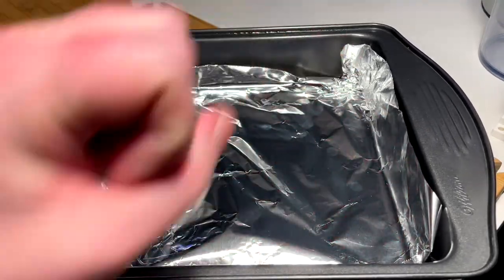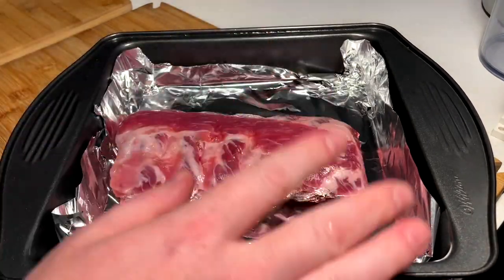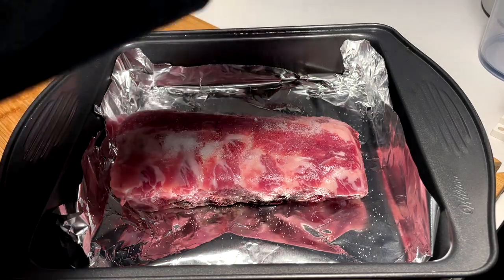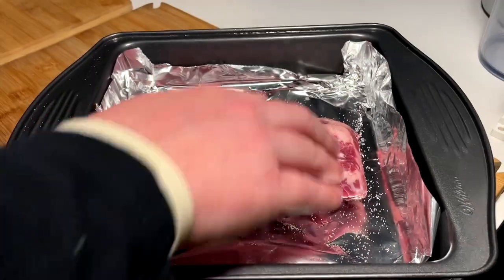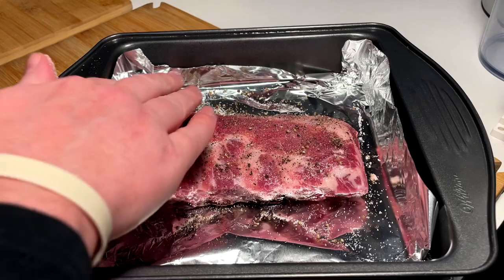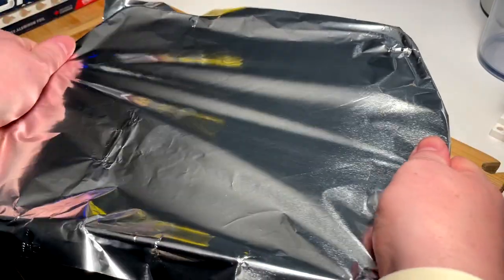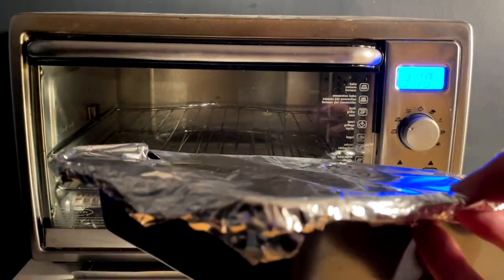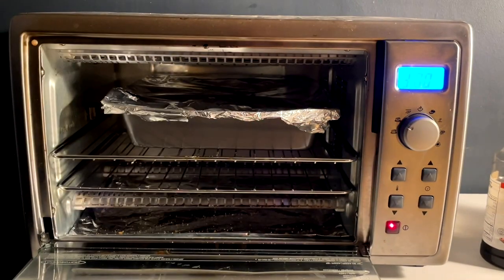Here's the easy part. Get yourself a baking sheet — a little deep dish tray. Aluminum foil mitigates mess, it's what you want. Get yourself your ribs and toss them in. Now we're going to season them — a liberal amount of salt, we definitely want to salt the pork. Then come in with fresh cracked pepper. You could put sugar or other spices, but I just want salt and pepper. Take tinfoil and trap in those ribs so there's a steam element. Low and slow, 300 degrees for two and a half to three hours.